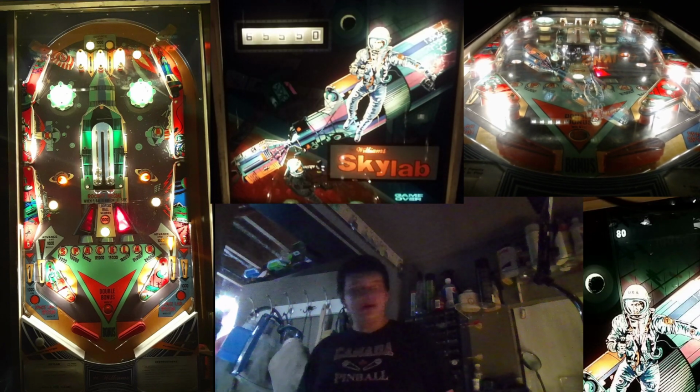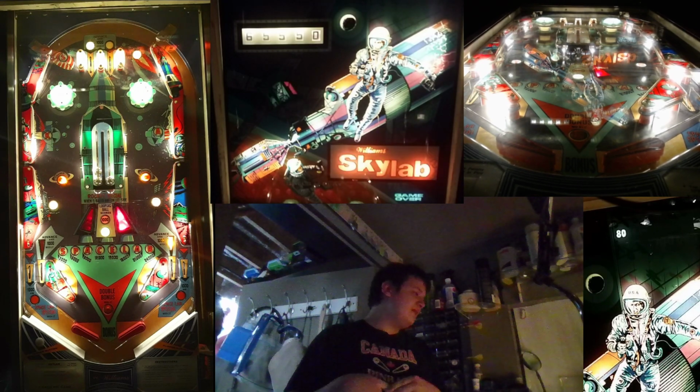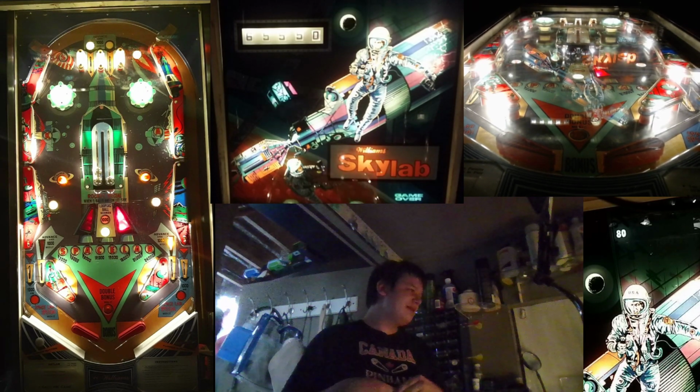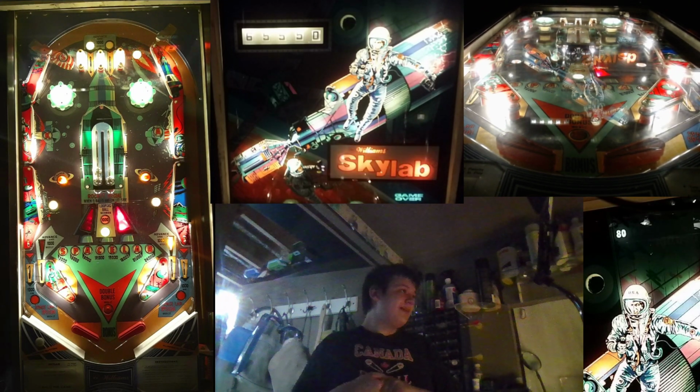What do you think about the art? That's kind of cool. Yeah. They have the space theme, and space themes are always cool. Yeah. Crazy flashers. Oh yeah, lots of flashers. That's cool. Too bad no match on that one. Yeah. All right.